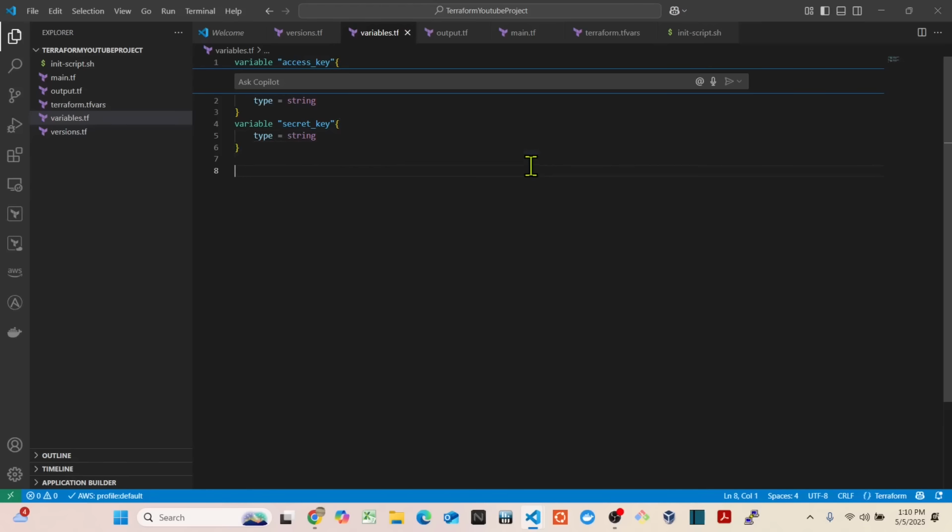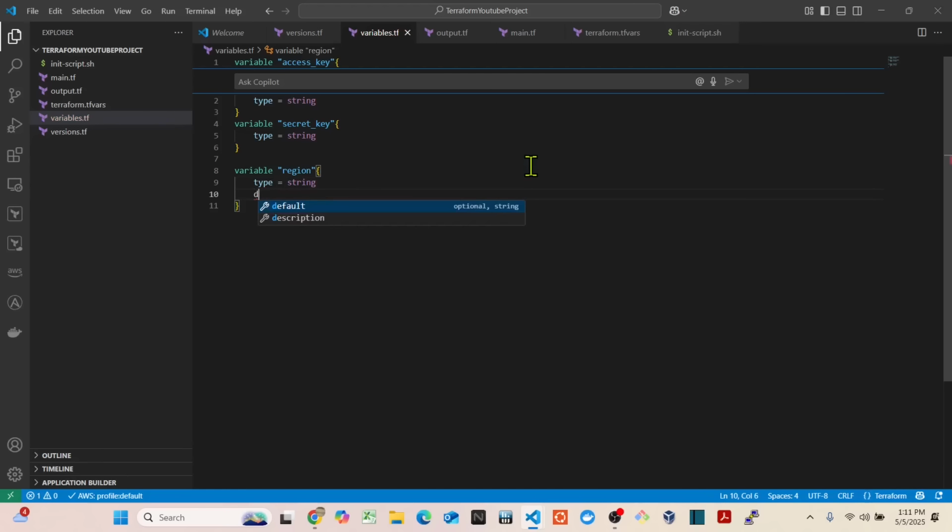And the third variable we want to define is the region where our instance would be hosted inside AWS. And this would be type string as well.